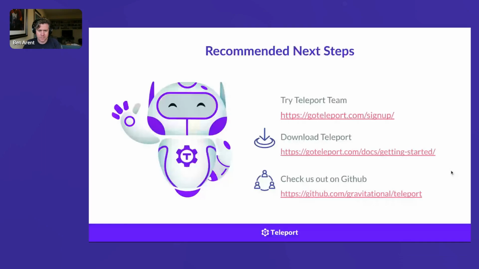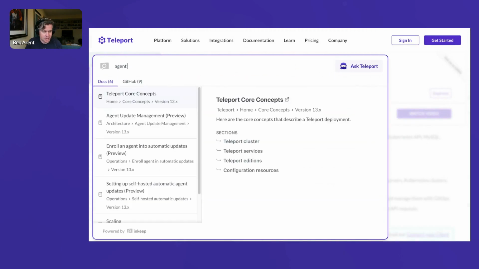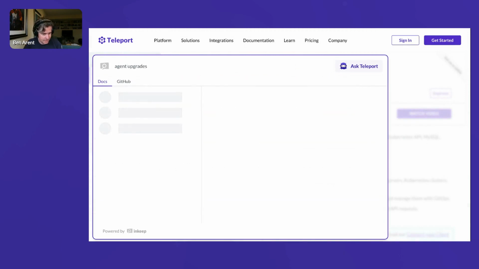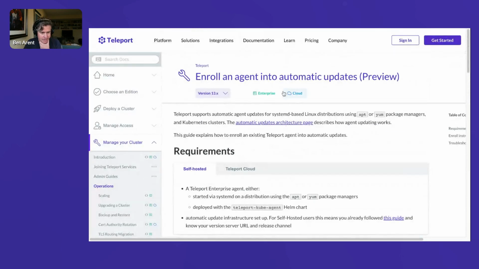So, a bit of presentation, boom. Okay, so next steps. I'd recommend checking out our documentation for people who are really interested in the agent upgrade. There is documentation for this. I might as well just bring it up. Well, actually, we also launched New Search. Hopefully it will deliver the results. And we have information here on the agent upgrades.